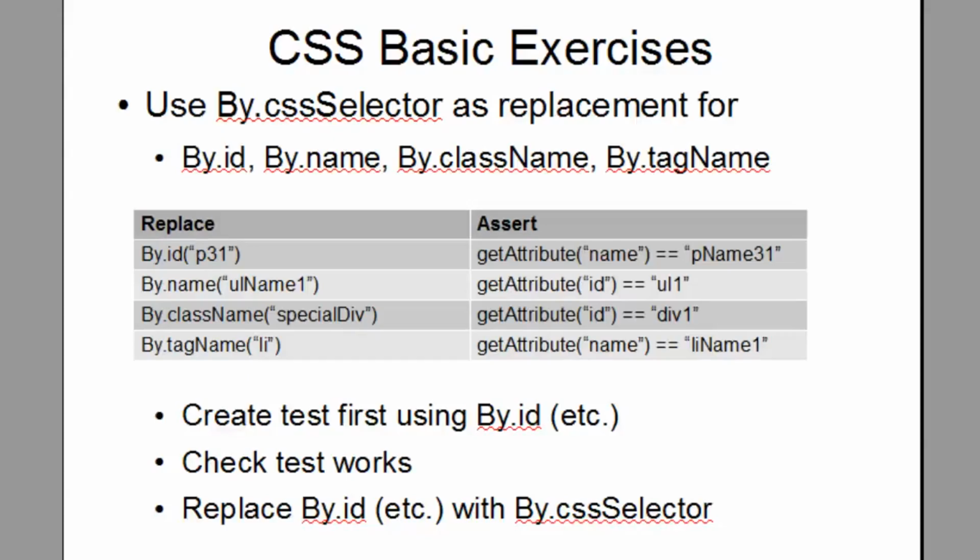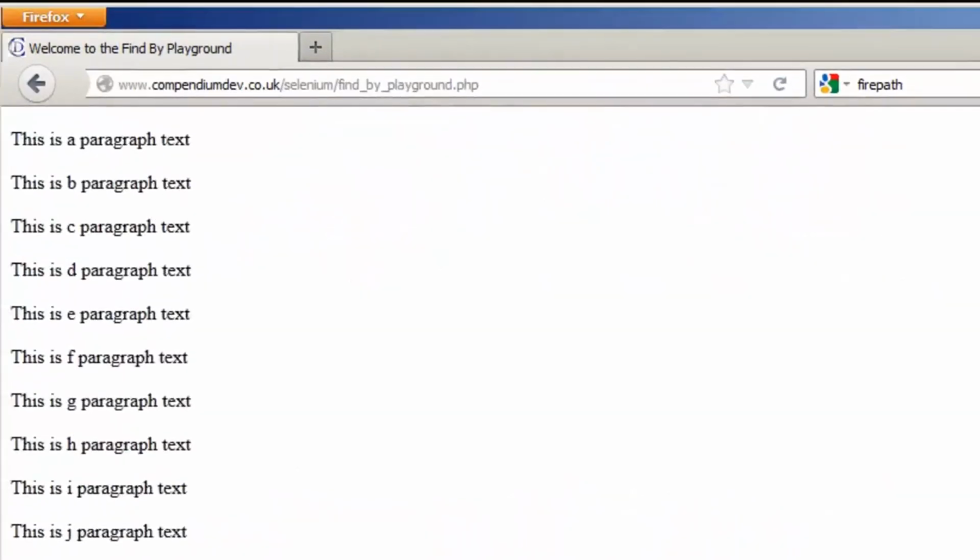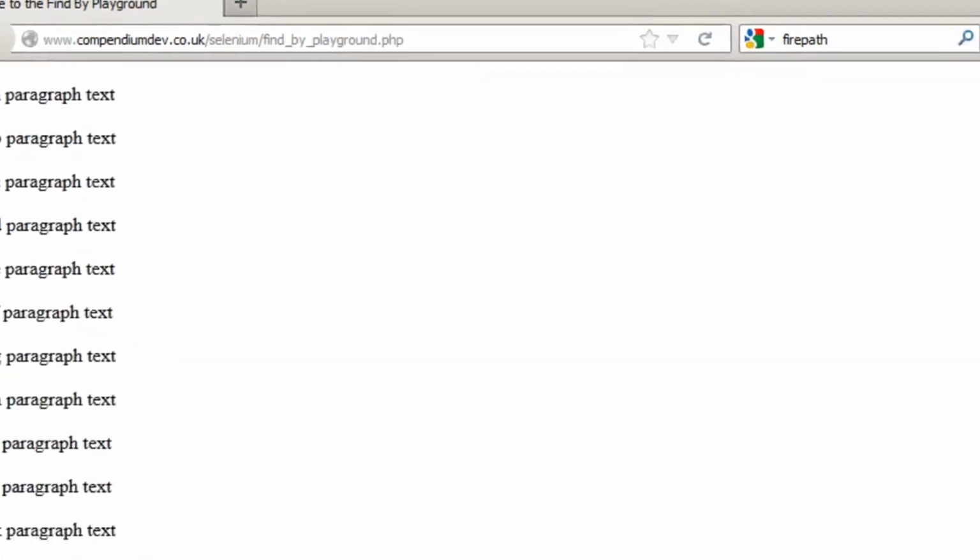So for the CSS exercise, go off to the Find By Playground, compendium-dev.co.uk/selenium/find_by_playground.php.